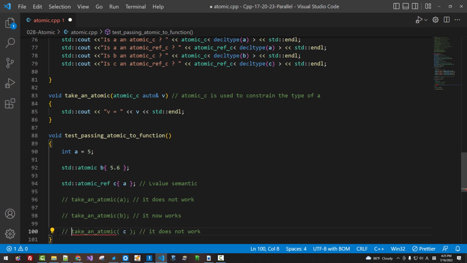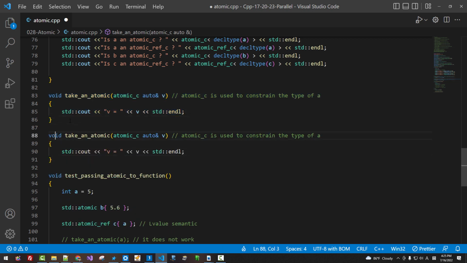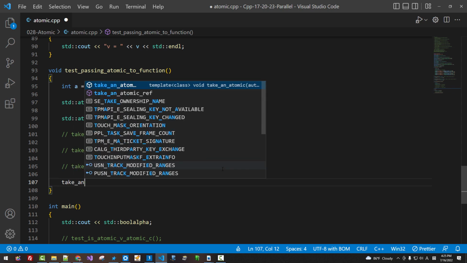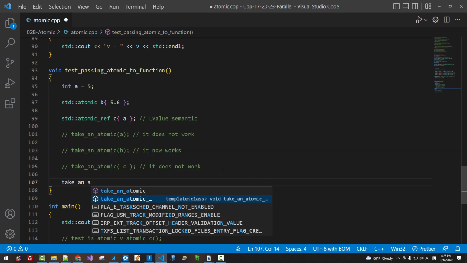I will disable it. Now copy this, paste, take an atomic reference. Then it should be ref. Here, take an atomic reference.